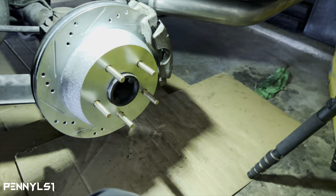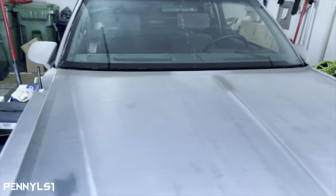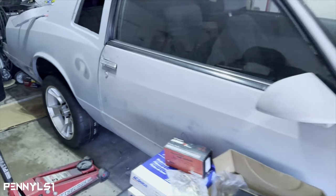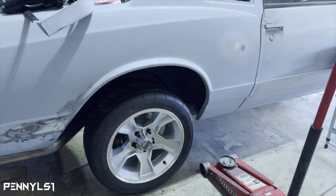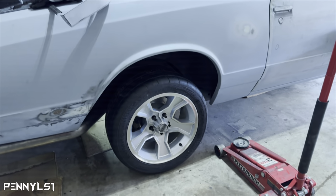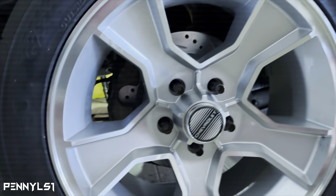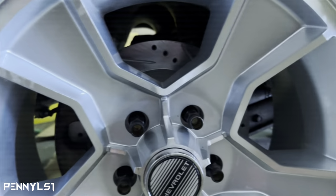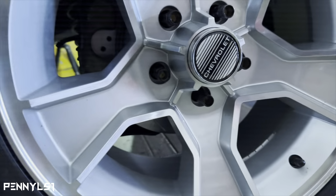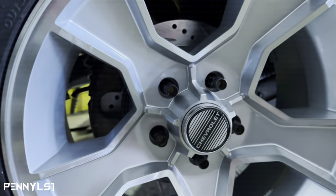Something else I want to show you real quick before we wrap this up, with that coilover relocation bracket, the mount is about 2 inches lower. So look, I put the wheel on this side. See how high the car raised up? So now I've got to go and lower the coilovers down a little bit on this side to get it back to how I had it. But you can see disc brakes are on, not bad. So I've got the wheel chalked in the front since I got no parking brake and no brake.